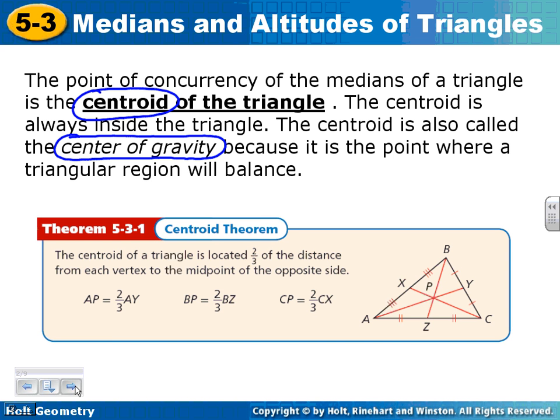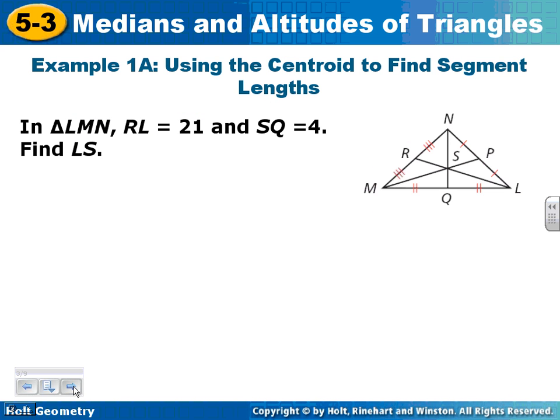So, I'll use blue here. From point A, this distance from there to the centroid is 2/3, and the leftover distance from P to Y would be 1/3. So in other words, if this distance were 6, this little distance would be 3. It's always half. So the whole distance is 9. You see, 2/3 of 9 is 6, and then 1/3 of 9 is the 3. So 2/3 and 1/3. With that said, let's do a problem.